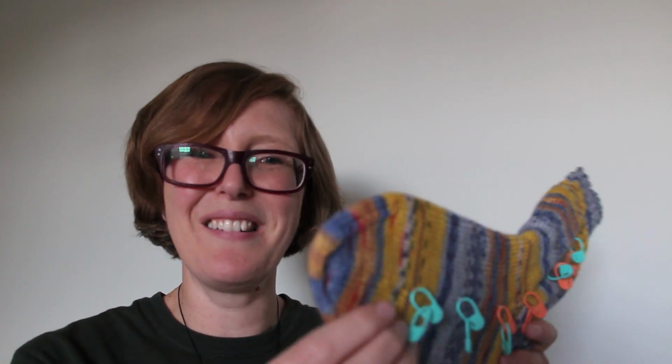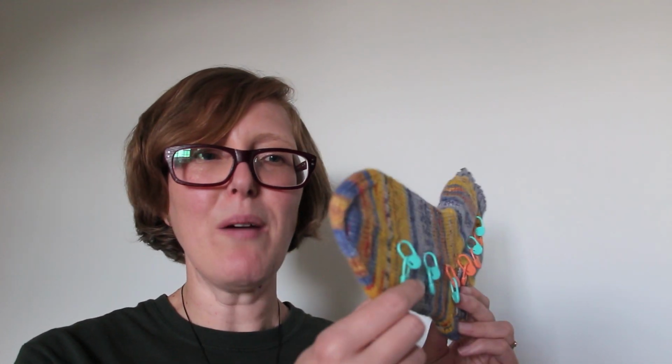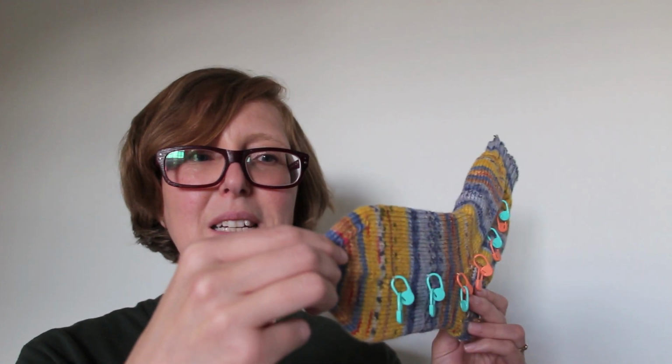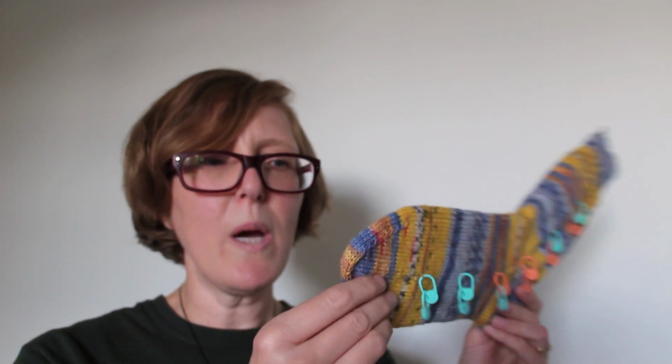And as I was looking at this and reading about it, my first thought was, what's the point of that? That's not where my toe tapers, in the middle. I thought I'd give it a go and see what it was like. In my usual style, I didn't read all the information, and I looked at the picture and then just fired away. I had put the decreases right next to each other, right in the middle, and that wasn't going to work because it made all the shaping just sit on the top of the foot. So I undid it, and I think there's about 6 stitches between the decreases now, just to spread it out so that it gathered in from the side a bit.